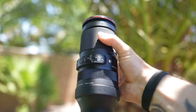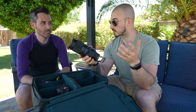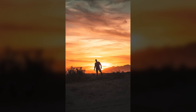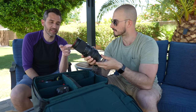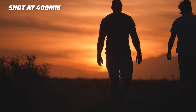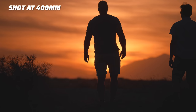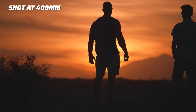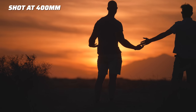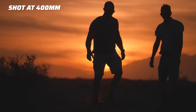One of my absolute favorites — the Sigma 100-400. I love the compression that you get out of this. One of the photos we took yesterday looked so insane, especially with the sunset in the background. It's easy, speaking from experience, to think you're not a nature photographer and don't need a 400mm lens, but this is going to be my next lens purchase. It gives you a totally different perspective — when you have 100-200, that's within the realm of what most people shoot, but if you go up to 400, that looks completely different. It looks like something from an action movie.